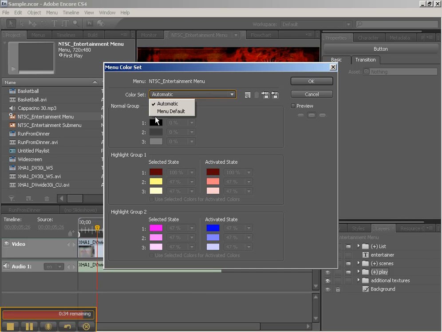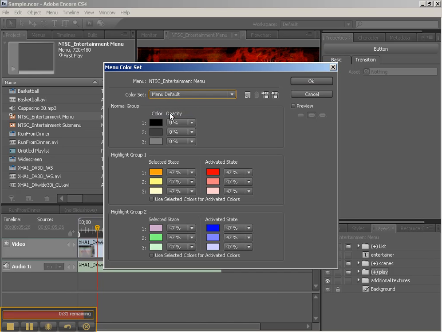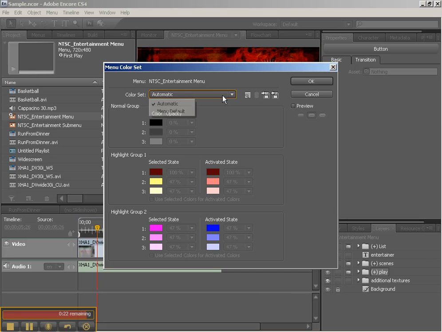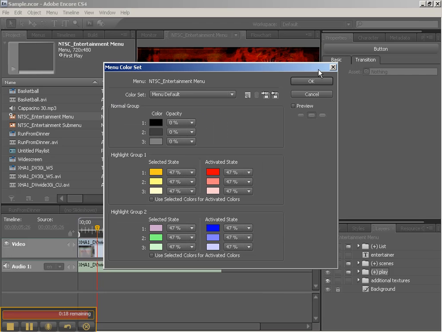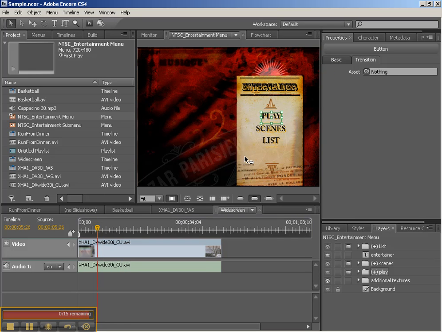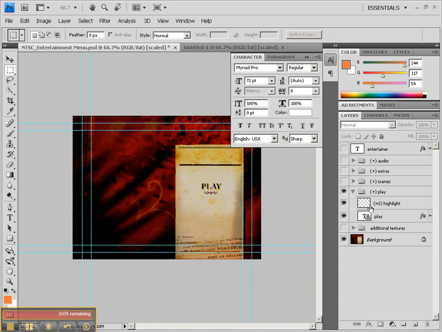You can set the colors yourself. You can set menu default, or you can do automatic, and it bases the colors on colors that you already have in there, kind of just picking them. If you do the menu default, you can of course select your own colors for your rollovers. Now you get basic GIF based rollovers, so you don't have fancy transparency. You do in Blu-ray, but not in the other. When you're done with this menu, of course you want to save it with all the files correctly named before you import it into Encore.